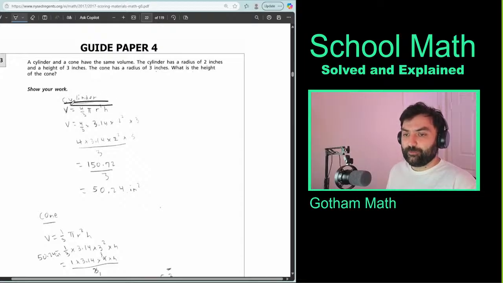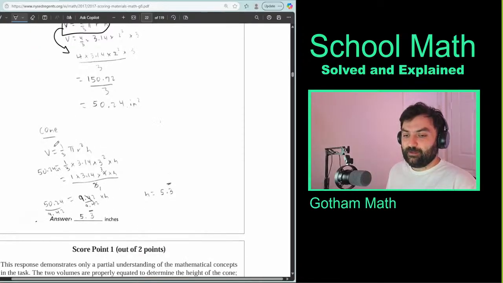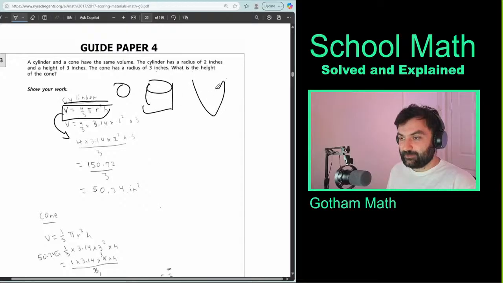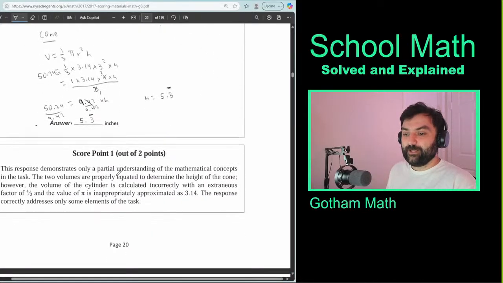Next one. Cylinder, wrong formula. Right away. I see the wrong formula, so what's the point of checking? This guy made a mistake on the volume of the cylinder formula because he didn't know my personal way of how to remember that. So if you actually want to remember that perfectly, just go back into my video and watch it, and you'll see it's easy to remember. It evolves like Pokemons, like this. Boom. Okay, next.